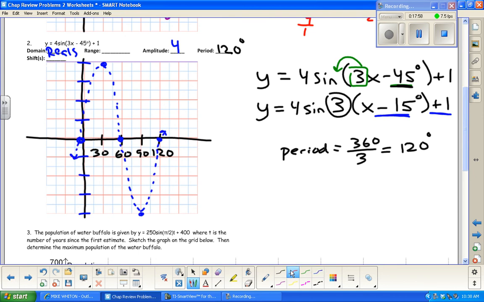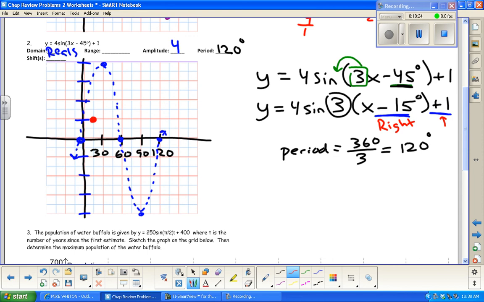Okay, so now we can do the shifts. That's 4 sine of 3 theta right there. The shifts say go to the right 15 and go up 1. So if we take each of our points and do that, looking on your graph, the way I set mine up, 2 little grid marks was 30 degrees. So to go 15 would just be 1 grid mark, and then in the y direction I have to go up 2 basically. That's how I set my scale. That's really like up 1.